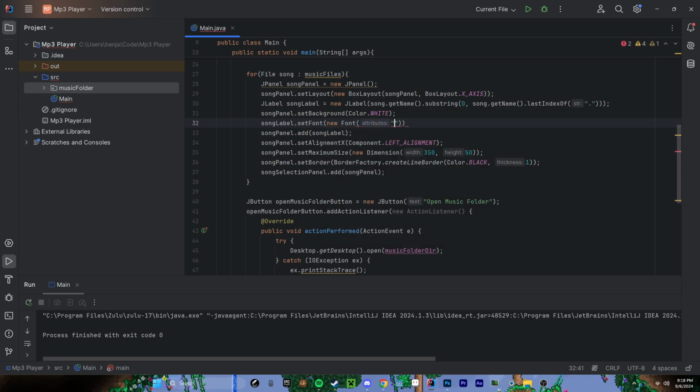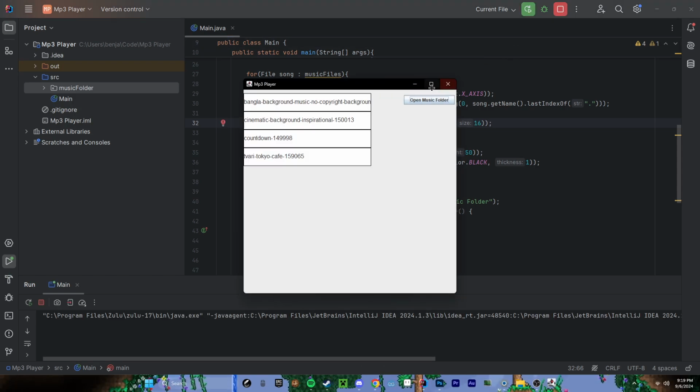And I just want this font to be Arial, and I want it to be a plain font. And I want to have a size of, let's say, 16. That seems reasonable for now. Let's look at it. See how it looks. Oh, that looks nice. Okay.